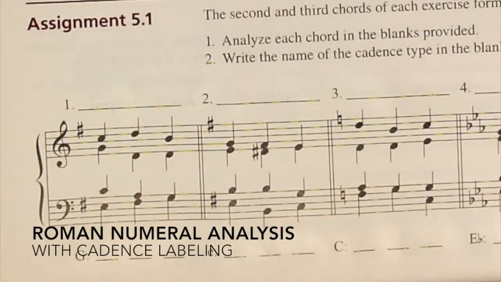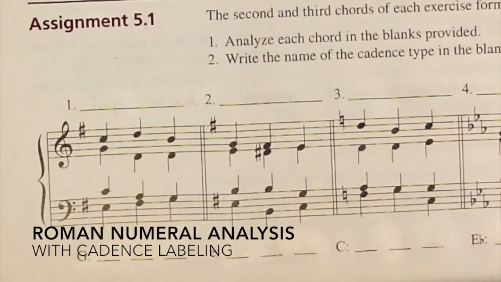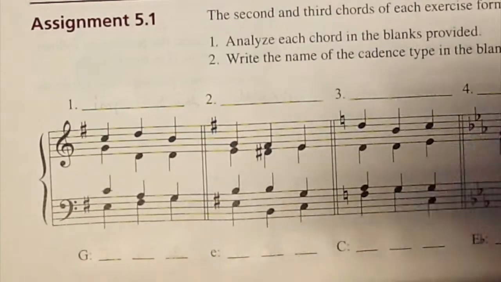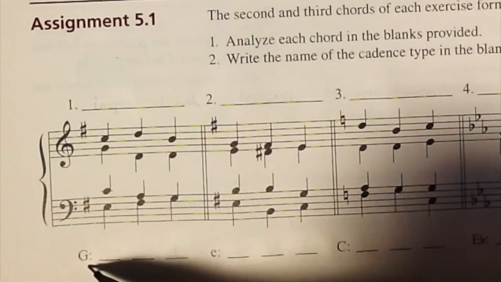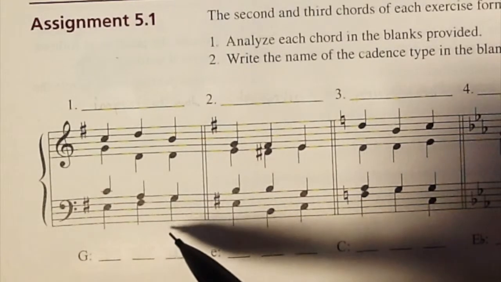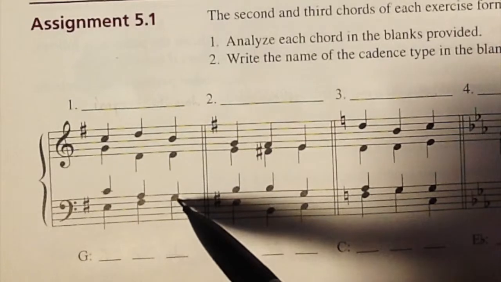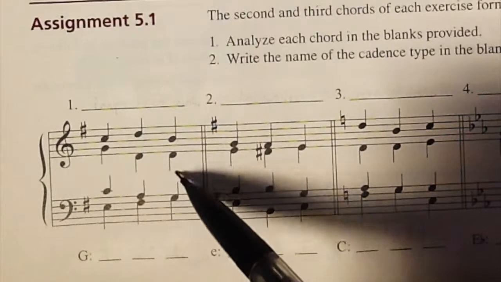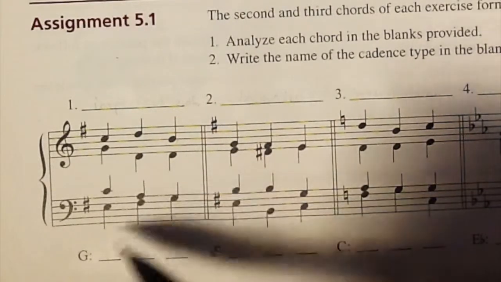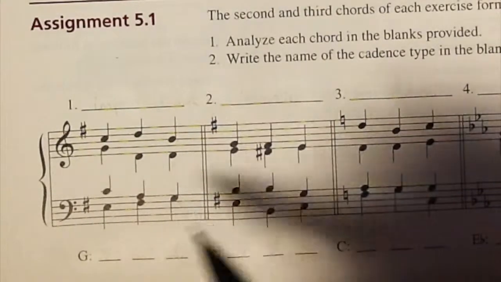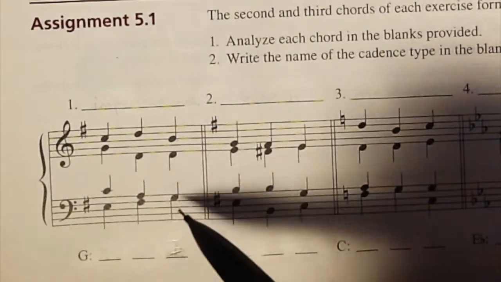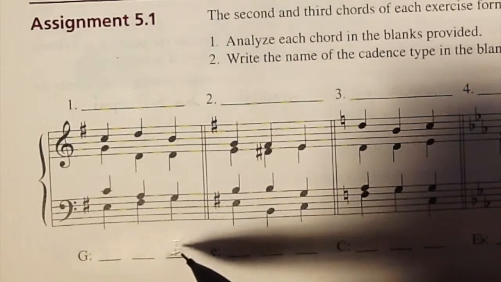So to be able to identify the cadences, you're looking at the last few chords that you see in an example. So I'm in the key of G major for number 1. My final chord is a G, a D, and a B. To put that in order, that would be a G, B, D chord, which means that in the key of G, it's a 1. So this would be a major 1. And since the G is the bottom note that I have, it's in root position, so I don't need to write anything other than the major 1.